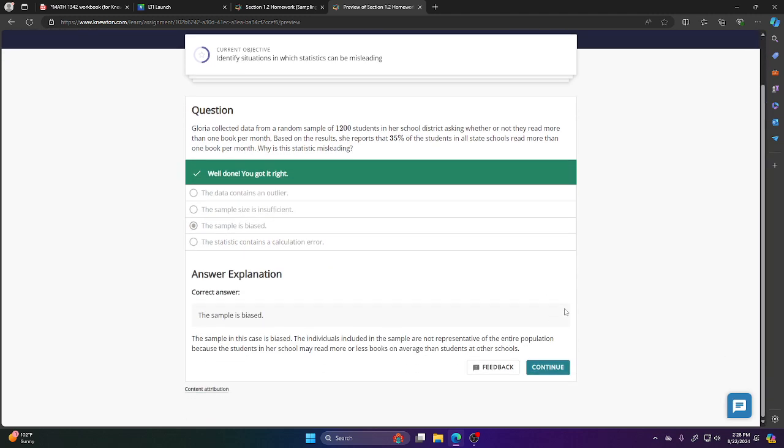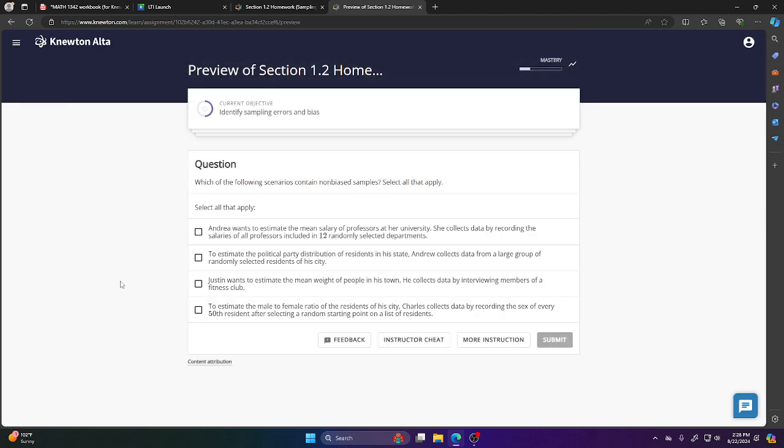Okay. So I want to read a bit more, because I often think outlier because it could be an outlier. But here, let me see. Individuals included in the sample are not represented in the entire population. Okay, so that's it. It's biased because we're only asking some people, I guess. Okay, I like that. That's fine. Good. Keep cruising. Did you see it now? Look, not bias. You got to watch out for those little things, right?